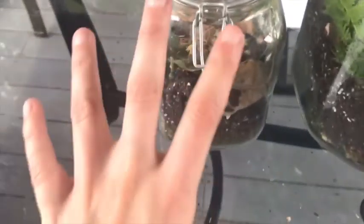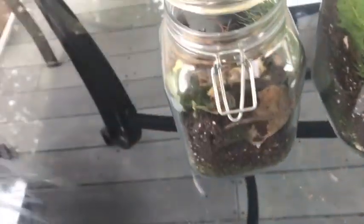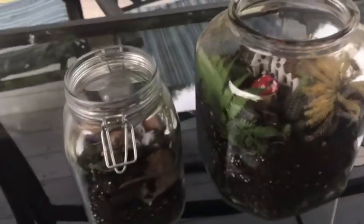So it makes its own little ecosystem, and air will come in. It will do its thing. It will survive. I hope you have fun making it.